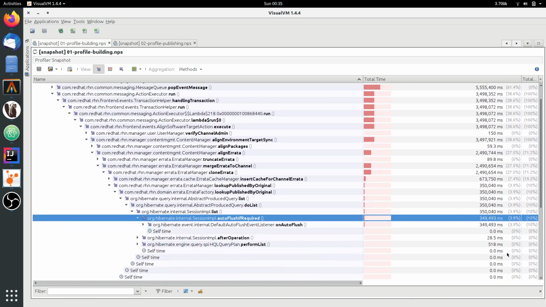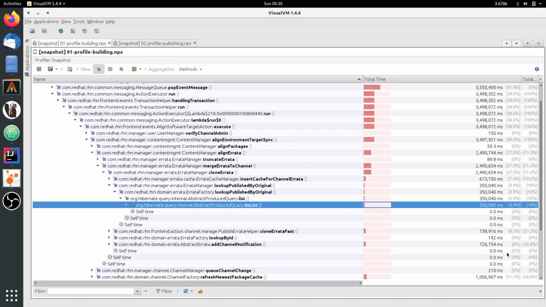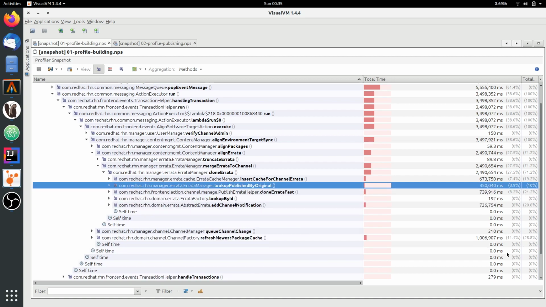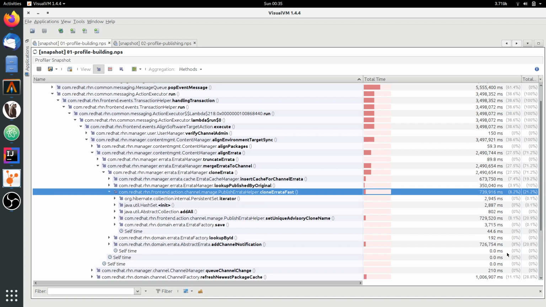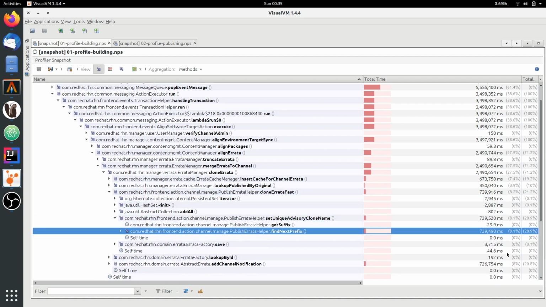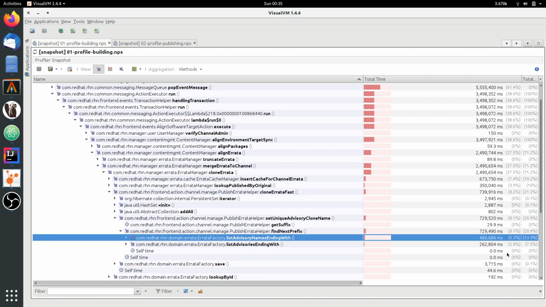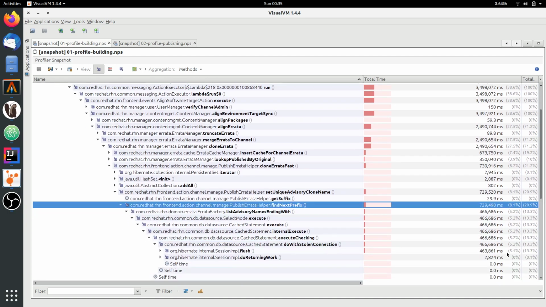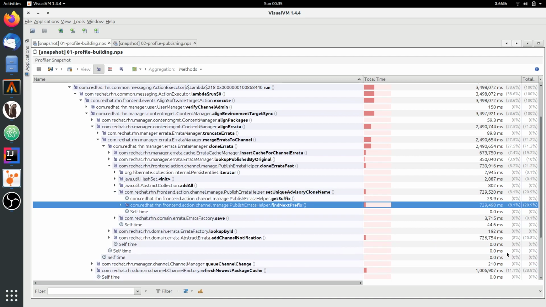So here we see that again 3.9% of the time, so all of the time of the second method, is spent flushing. How about the third one? It's doing this method which finds the next prefix ending with flush. Again, same situation.